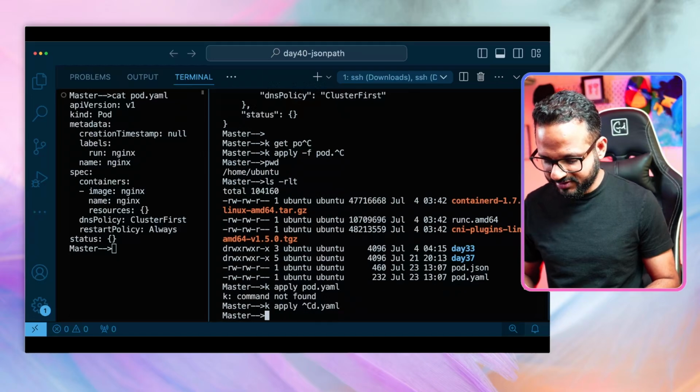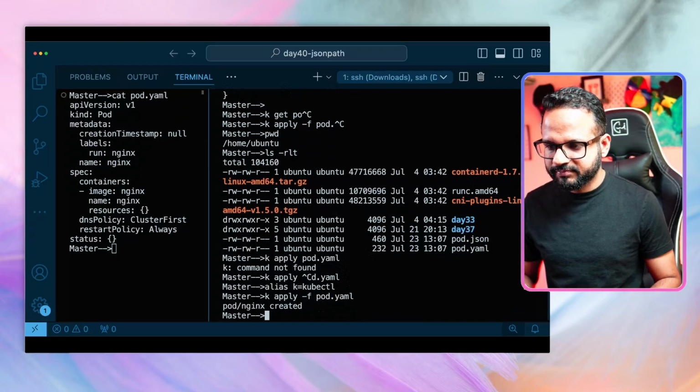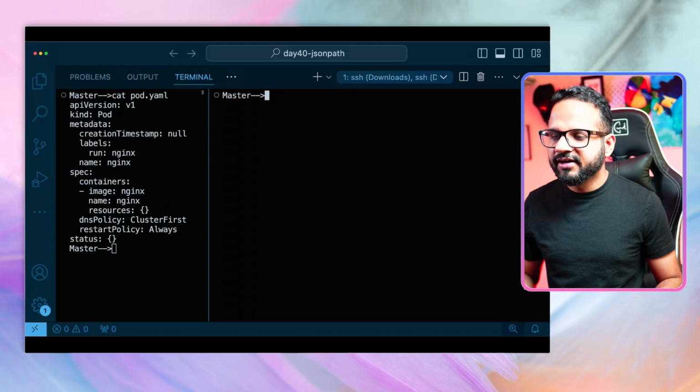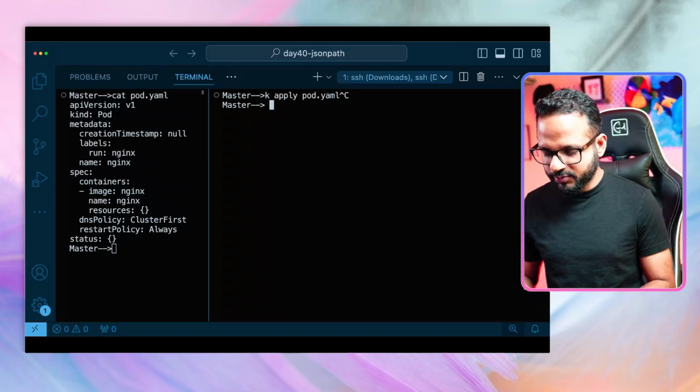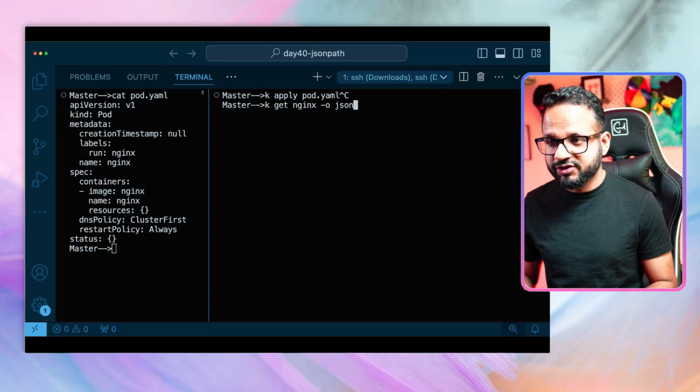Oh, I did not set the alias, so let me do that. Apply -f pod.yaml. Okay, it's created.